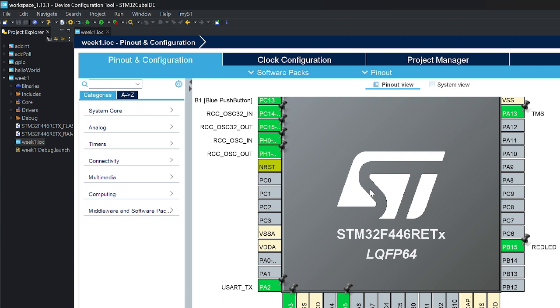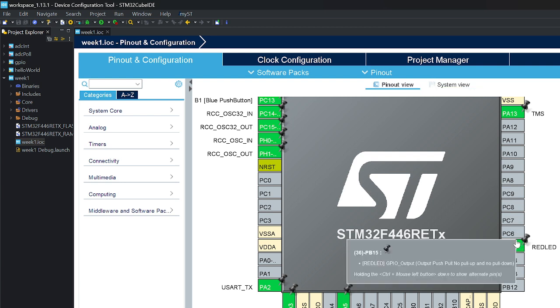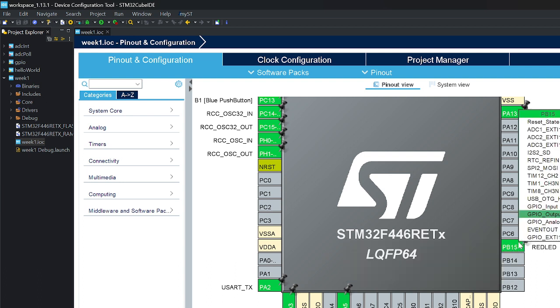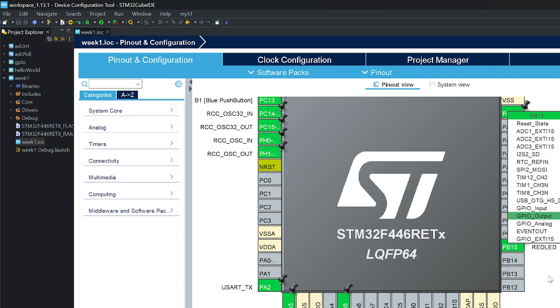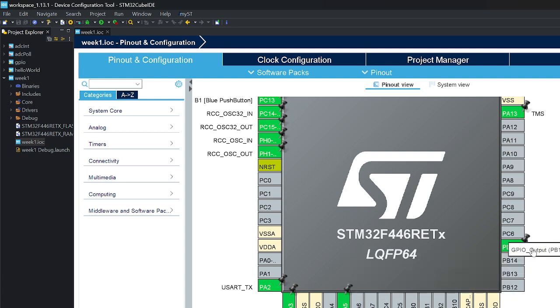So over on, for instance, this example, I have PB15 and it's red lead, and so I highlight over that, and if I click, I had set it to GPIO output, for instance, and then let me right click and enter user label, and it's red lead. So when you generate it, if you don't do that, it'll just know it as GPIO 15, okay? If you do that, then it will put in main.h the association between your label and the port.